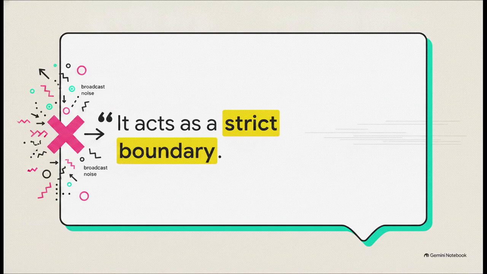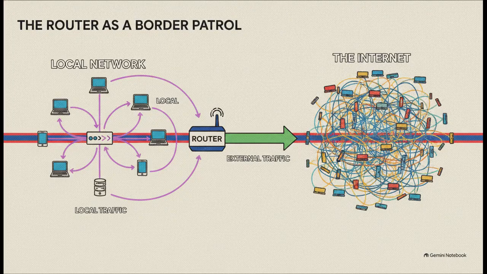And the crucial point here, the thing you really need to remember, is this. A router interface acts as a strict, hard boundary. It flat out refuses to forward standard Layer 2 broadcasts. When that incredibly loud digital shout of all Fs hits a router port, the router just drops it. Boom, done. This absolutely guarantees that the broadcast noise generated over in Segment A stays permanently, safely trapped in Segment A. There is zero chance of it crossing over into Segment B. So think of the router as our absolute network border patrol.